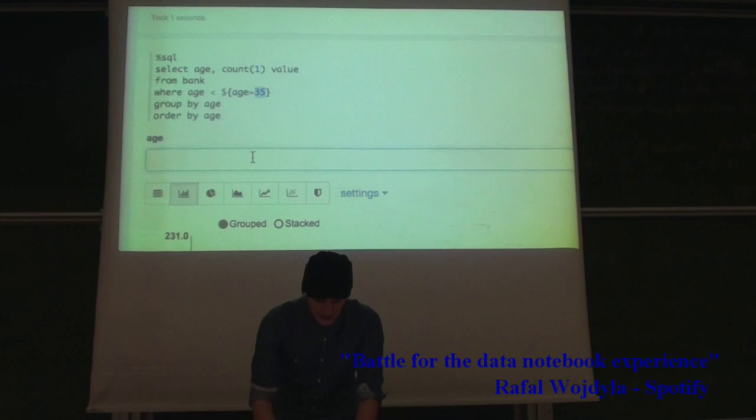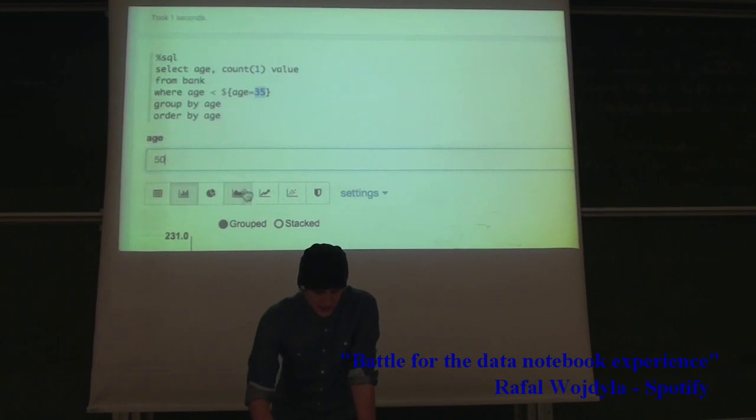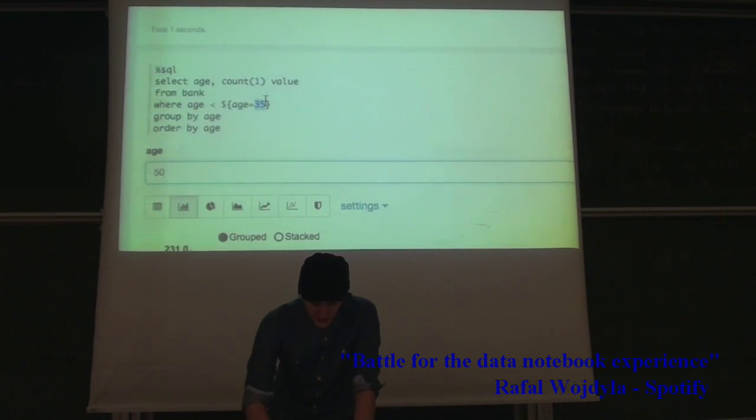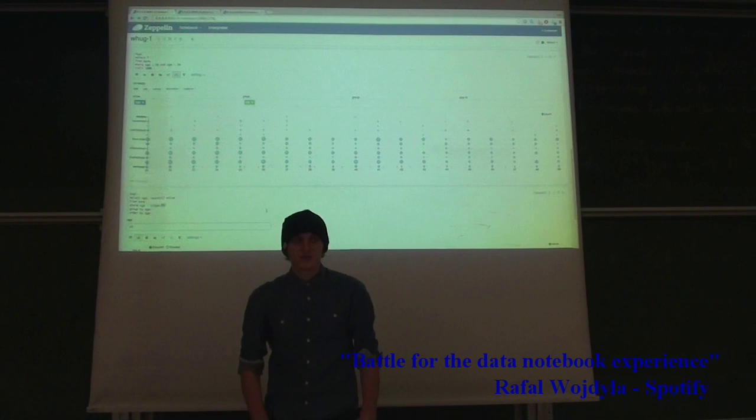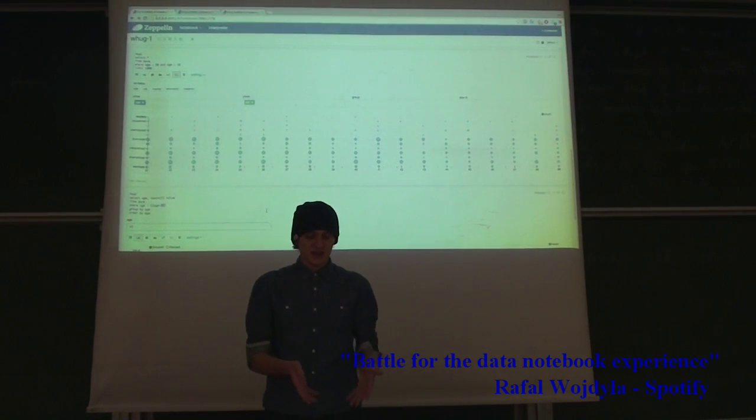But if someone wants to change it and say, for example, 50, they can put this value 50 here, and they will just get the new result. That is up to 50 when it comes to age, which is pretty cool. Which can be cool especially for people that don't understand SQL queries or anything about code. They can just change these forms, and it's pretty easy to do that.